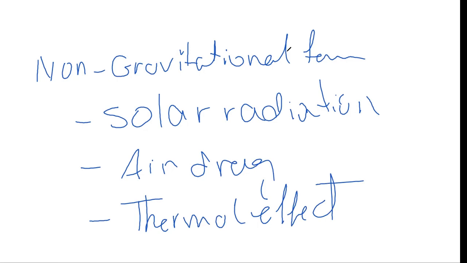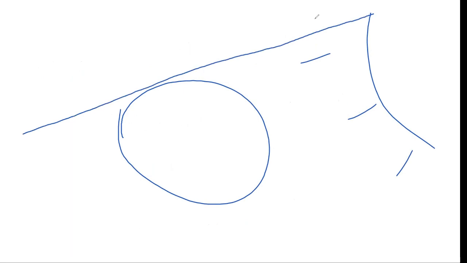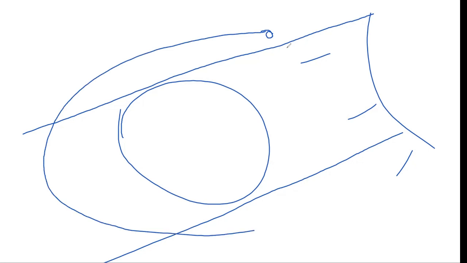What is solar radiation? When you are in satellite space, any small thing that affects the satellite can influence its movements. Consider that we have the Earth here and the sun here, shining all the time on the way to the Earth. And we have, for example, a GNSS satellite. It's moving around the orbit here. As you see, this satellite is moving.